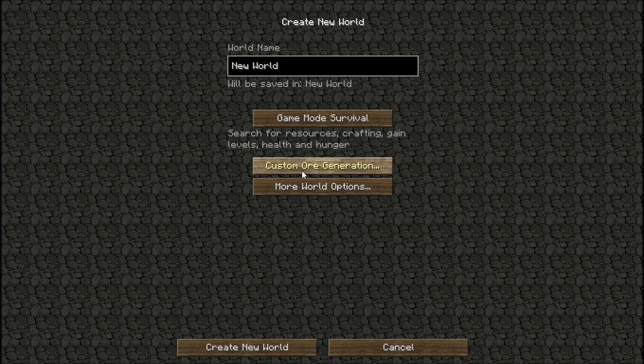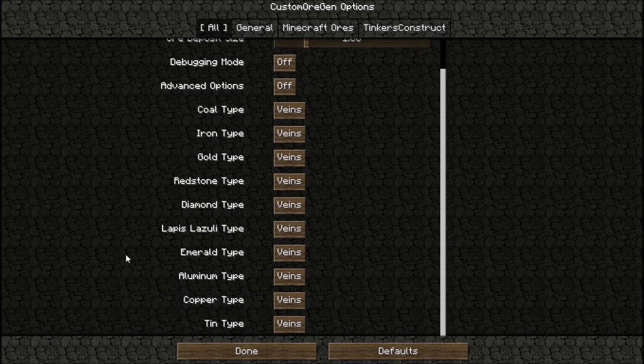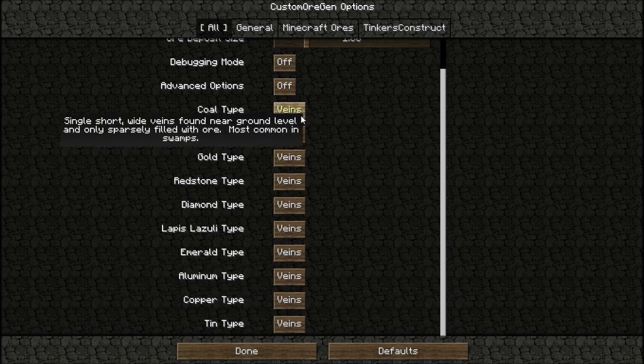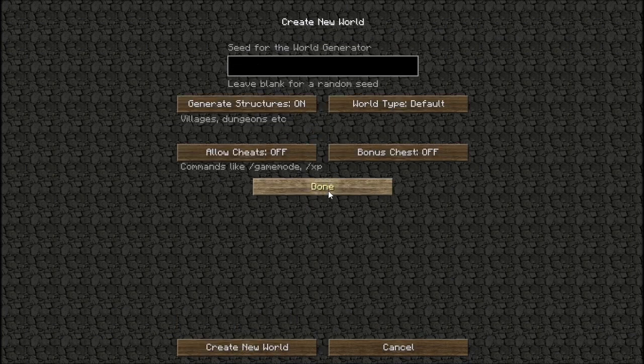Let's create a new world. This custom ore generation. Alright, we gotta rename this. I like to name all my worlds Fresh, because it's fresh. This custom ore generation is kind of crazy. You can customize essentially how you want everything to spawn, like in veins or clouds or clusters or none, or if you don't want any of it in there at all. I'm not gonna mess with it. I'm just gonna leave it on defaults.